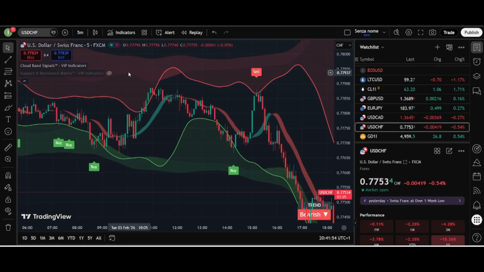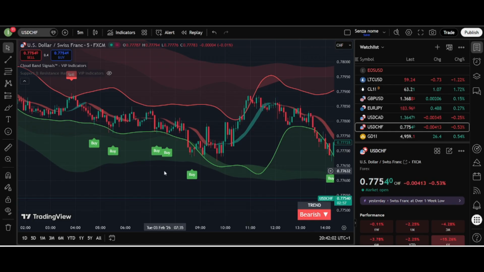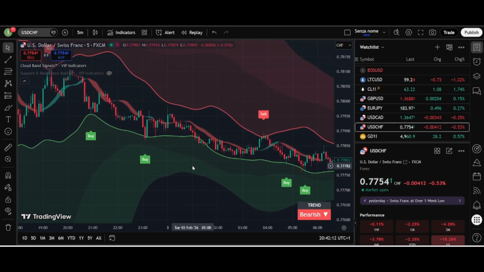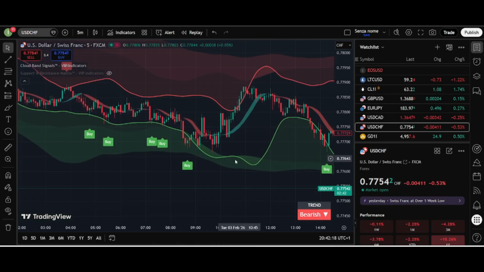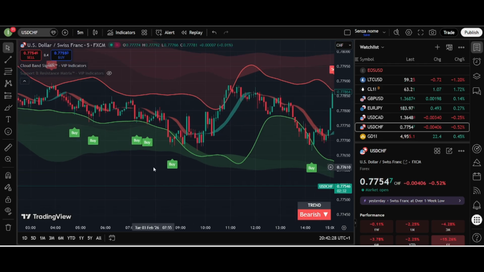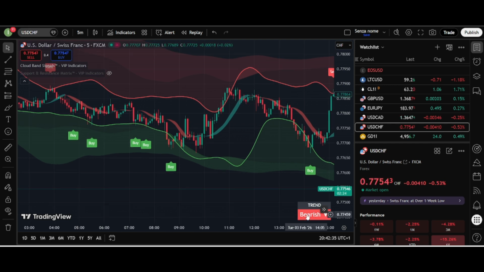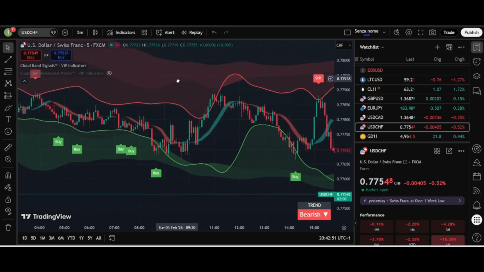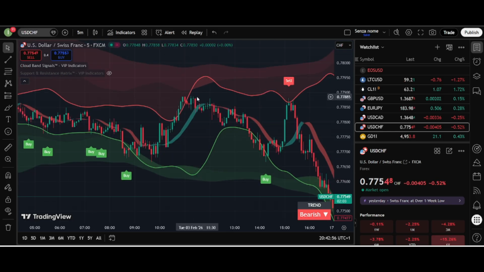USD and the Swiss franc. Okay, we are in a little bit of a messy situation. We have a buy signal, but of course, as you can see, the price action is downtrending. So what I will do is check the higher time frame and see where the major moves are happening. So if the trend is bearish or bullish, you get an indication. So we got this first buy. You can enter if you want to. Honestly, it's a personal call. I wouldn't. So the price moved upward a little bit, felt the resistance around 77 and 88.